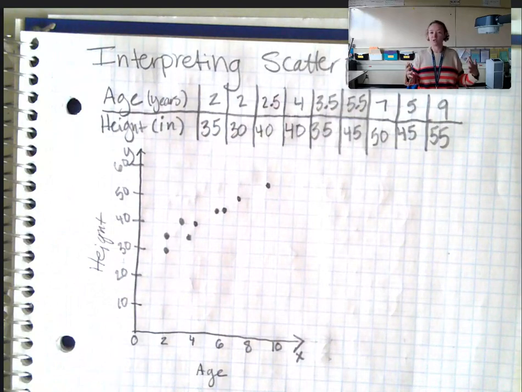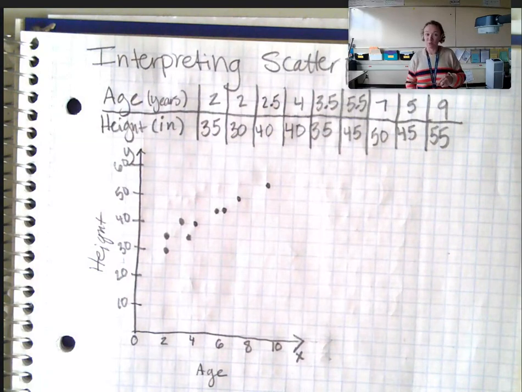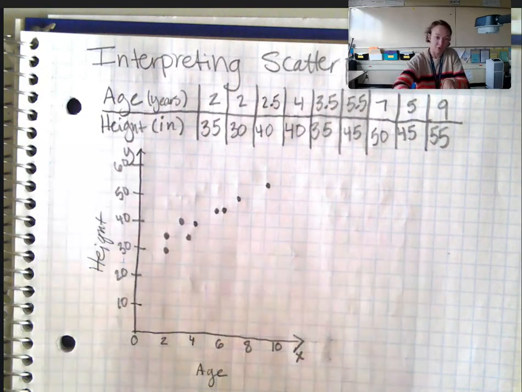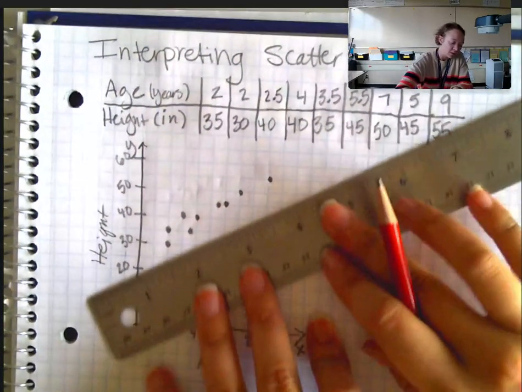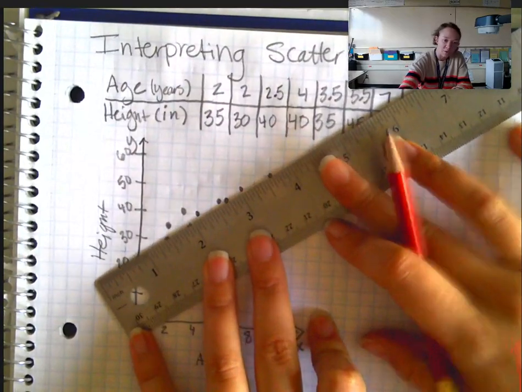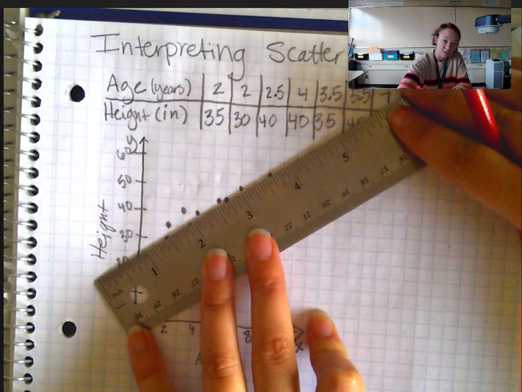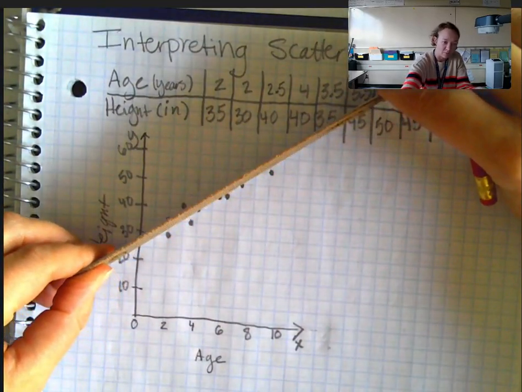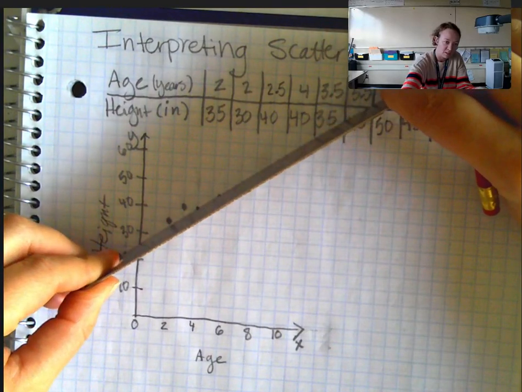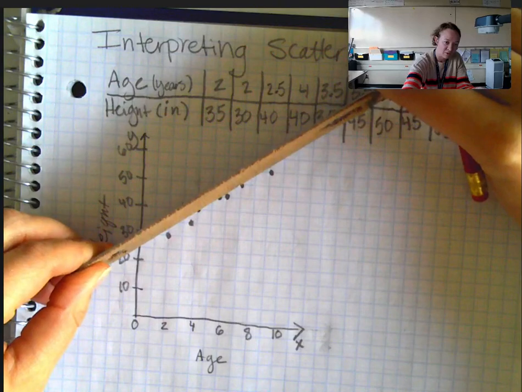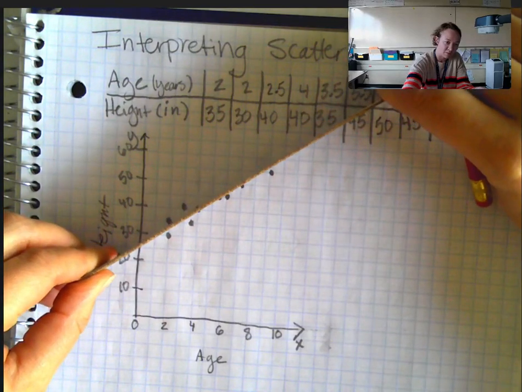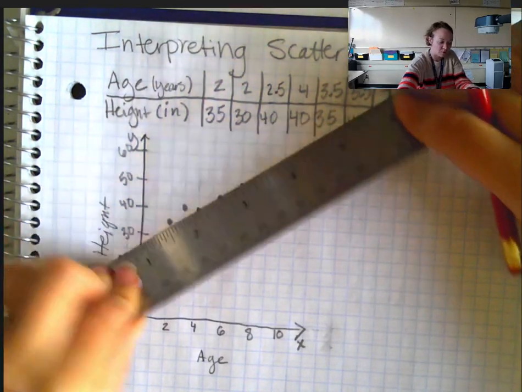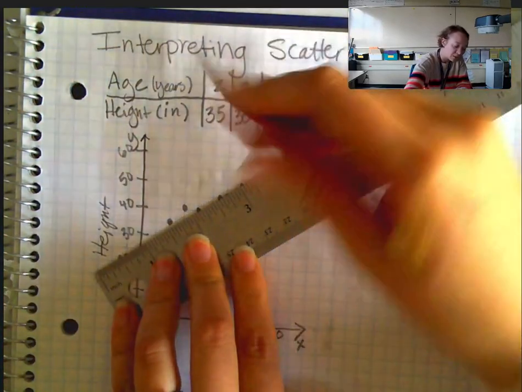From here, we are going to model this with a line. So lines are very easy to work with in math. So even when things might have a slight curve, we usually model them with lines. And to do that, what we want to do is first and foremost get the slope right. So we want to look and see, is this growing at the right rate? And then once we have it growing at the right rate, we want to have roughly an even number of points above and below. So that looks pretty good to me.